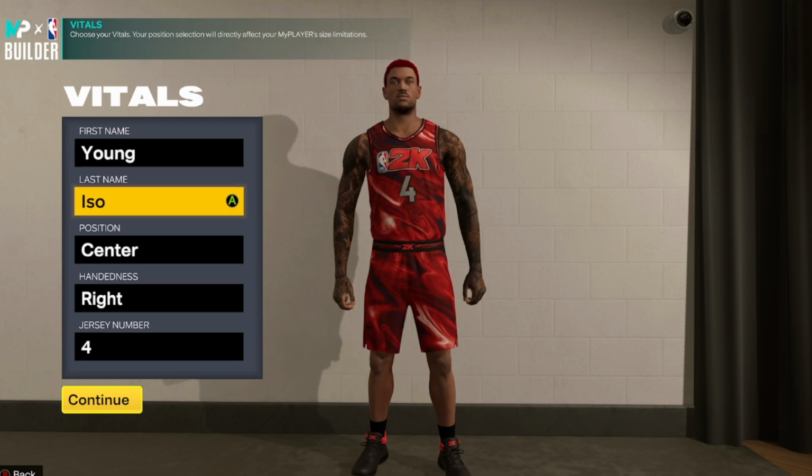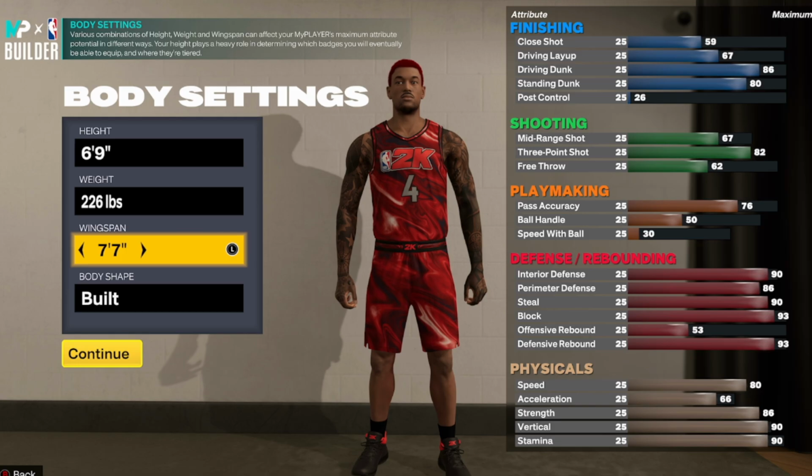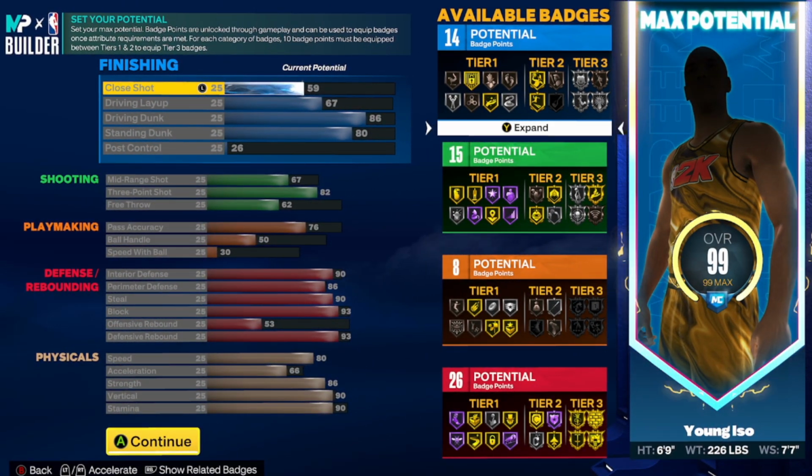So when it comes to the build, you're going to be center, handed numbers up to you. You're going to be 6'9", 226, 7'7", and body types up to you. Now again, didn't want too crazy of a close shot, didn't need too crazy of a driving layup, but I did get those up to be able to get as many finishing as possible. Now, with this exact finishing, all you need is 2 more. If you go anything beyond 2 more, you don't need it. You literally don't need it. So yeah, 2 more is perfect, and then you just gonna core posterizer.